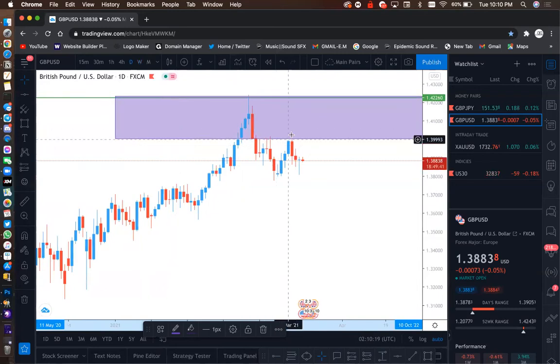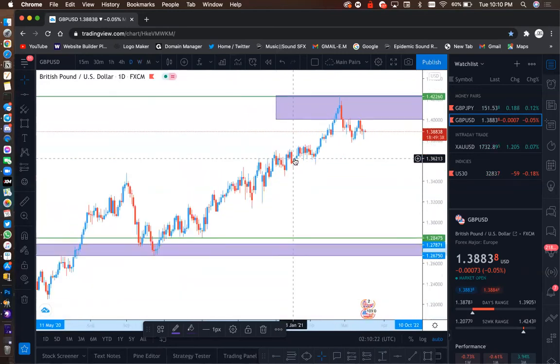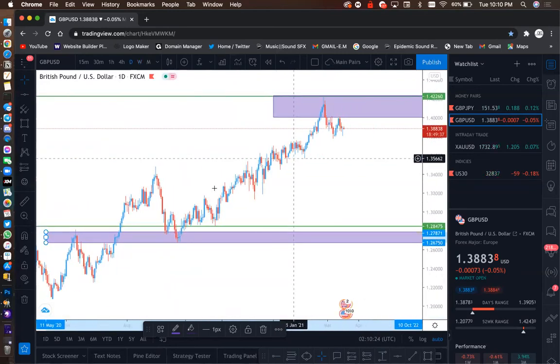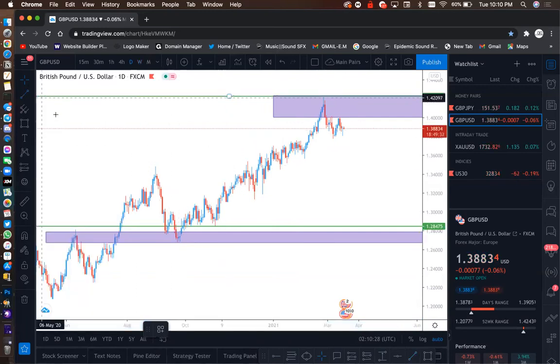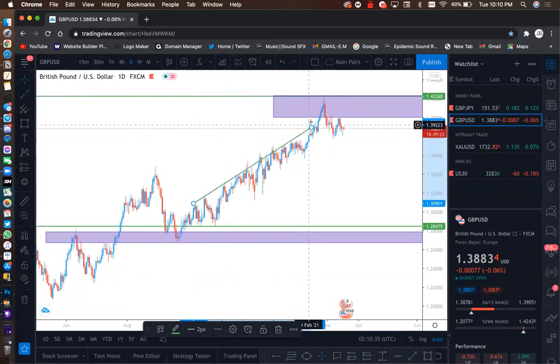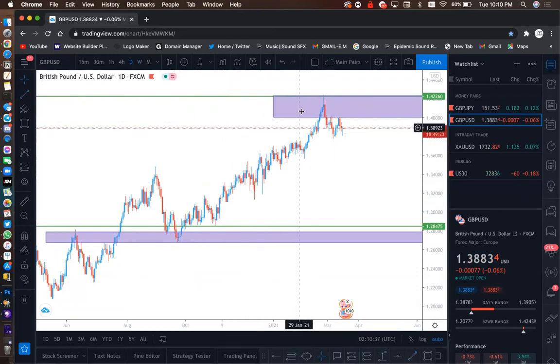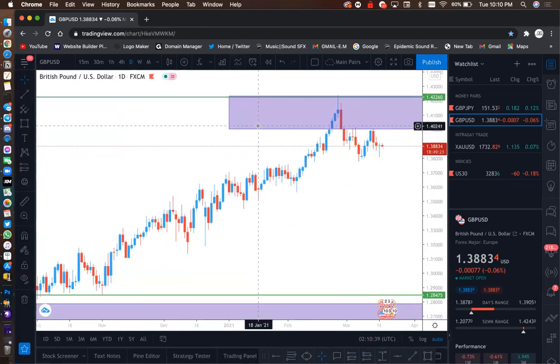You could see it tested this, so we can be expecting price to actually continue down right now, but it is on a bullish trend, right? And you would have learned inside, you're going to learn when you're drawing your trend lines, this right here can be considered a channel. That's how you catch breakouts, right? You draw it on both sides, but we're going to stick to the topic of this video.